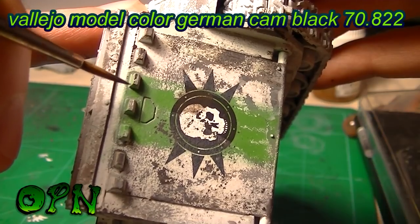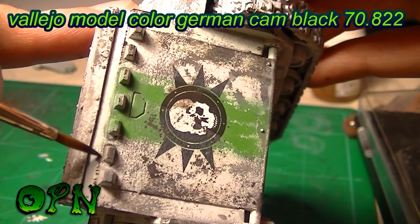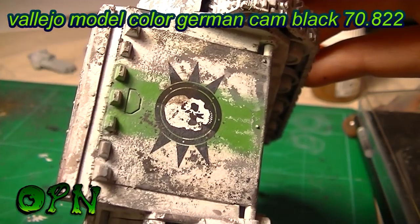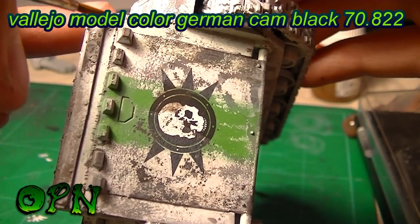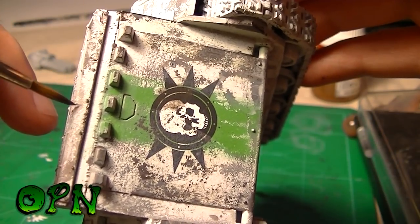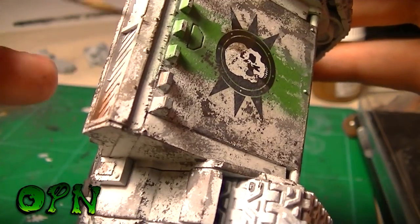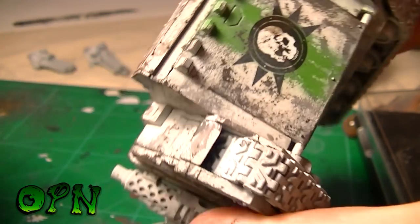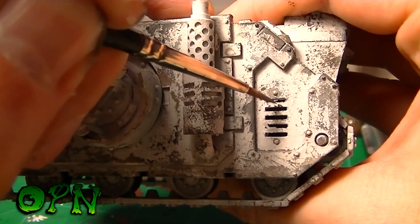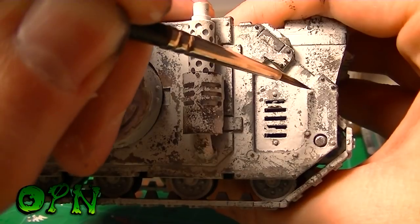Now I'm coming back in with hand chips, which can be quite a lengthy process. Professional military modelers can spend 10 or more hours on this stage alone. I didn't spend quite that long, but I did spend several hours going around the tank picking out areas. What I'm doing here is feathering the brush on the edges and bouncing it up and down so the chips don't look uniform. As I come back down the panel you can see I'm bouncing the tip to create random strokes along the edges.